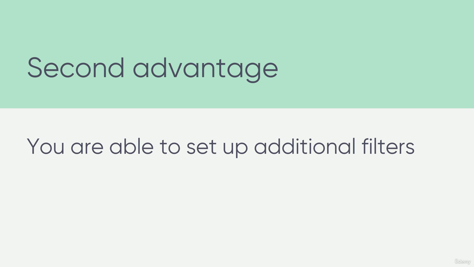The second advantage is that you are able to set up additional filters. Whichever RSS reader you choose, you have the opportunity to apply additional filters to the RSS feeds. For example, it might be complex filters with conditional operators like "or" and "and", to search for certain keywords in the project title or description, or filter projects from clients in certain countries. On Upwork, you can select all projects from a particular country, but it's not possible to filter out certain countries that you don't collaborate with for certain reasons.